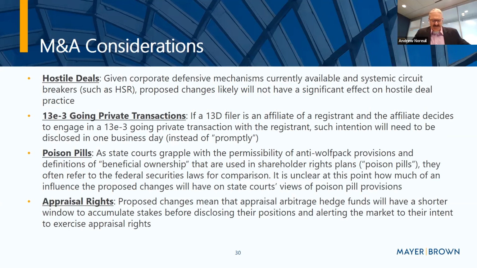The courts, when they examine these poison pills, at least in Delaware, apply Unocal scrutiny, which is that there has to be a reasonably recognized threat to the company, and then the response has to be reasonable in relation to the threat. So in determining the second prong, whether the response was reasonable, the court noted, among other reasons, that the provisions of the pill were beyond what the federal rules require. There was a rather long discussion of 13D, but in sum, the court was saying this goes beyond the terms of what 13D requires. Beneficial ownership captures synthetic equity, for example, which the federal rules don't. The acting in concert provision goes beyond the default express agreement required under the federal rules, which is how the court looked at that. And also the passive investor definition, which would exclude certain investors from tripping the pill, goes beyond the traditional influence or control of the company default provision of the federal rules.